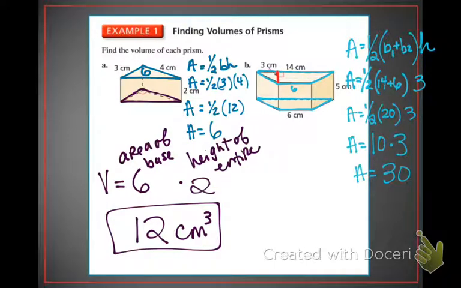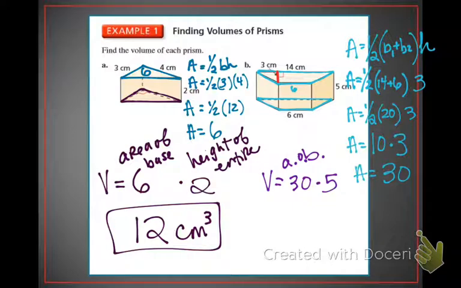Once you find the area of the base, which we said is 30, we're going to multiply it times the height of the entire object. The height of the entire object is what pushes the 2 shapes away from each other. So what? It's 5. I'm going to tell you right now, the height of the trapezoid and the height of the entire object will most likely, I'm talking 90-95% of the time, never be the same answer. There may be one case where they are the same number, but they're not going to be in the same location. Does that make sense?